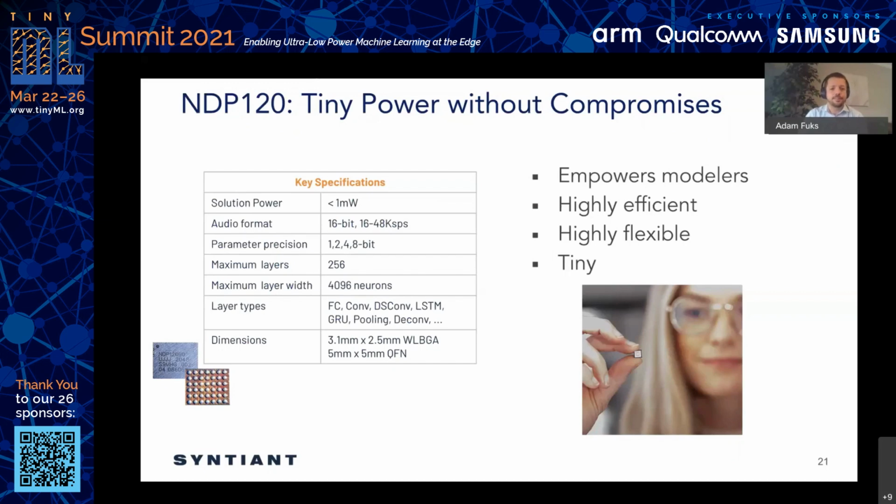So I don't think I'll bring up too much of the next silicon plans, because I'm not sure what Kurt will be happy with me saying there, but I will say that the NDP 120 is capable of larger vocabularies as compared to other solutions at the power point that it's operating at.